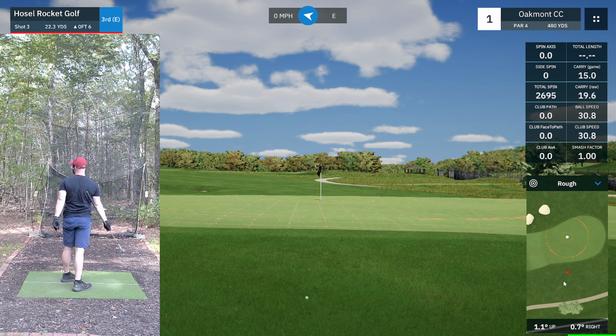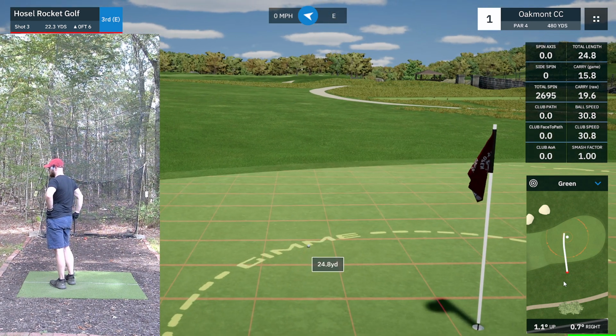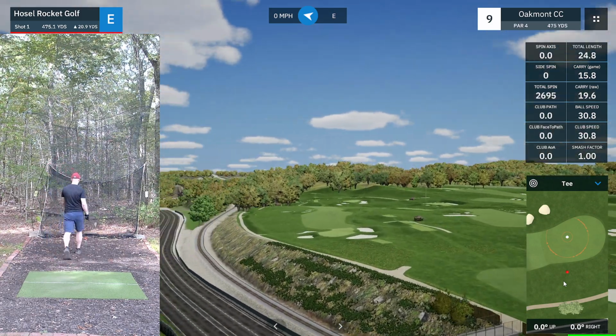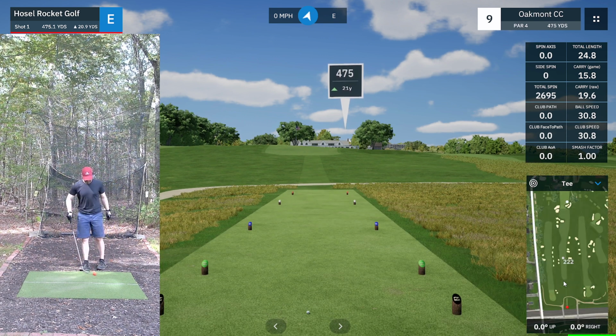I pulled it. That'll be a little bit long, and it's going to be left, I think. And it is long and left, but I think we got it to stay there for a par. That's lucky. Same thing as that first round I just played. I scraped together some not so great shots that we were able to squeak out some pars with.